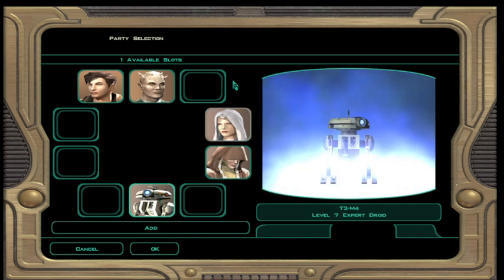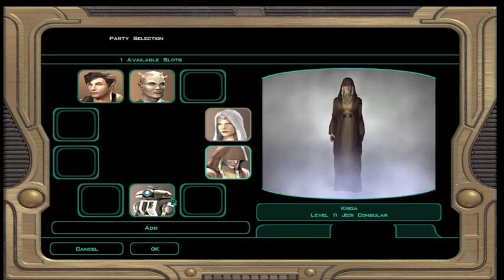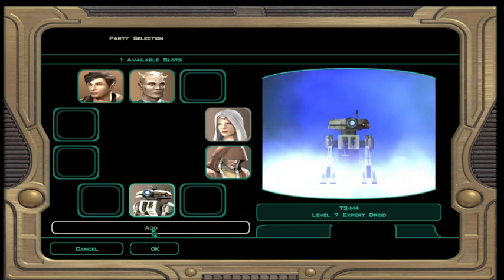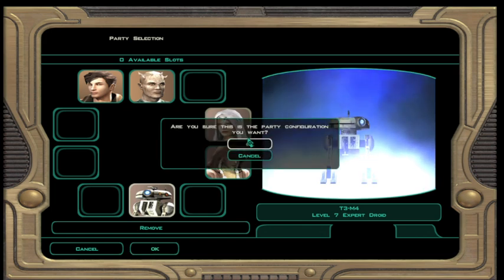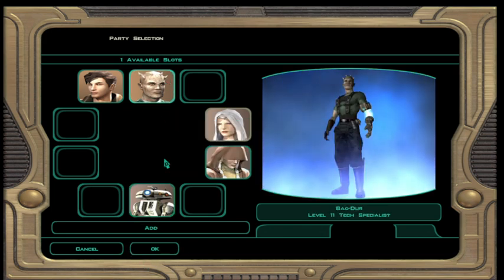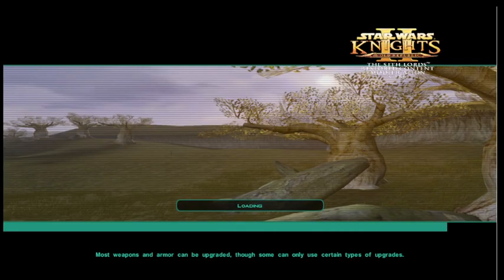Yeah, let's go ahead and take the Handmaiden, and do I want to take T3M4? I kind of want to see what Kreia has to say about all this, but let's go ahead and take T3M4. Actually, no. I actually should take Beodor, because he has very high demolitions and that's going to be useful.